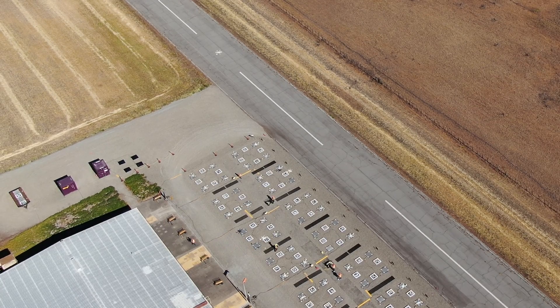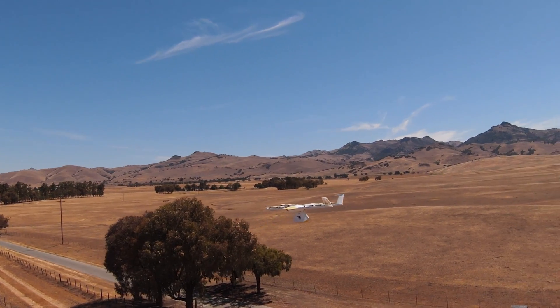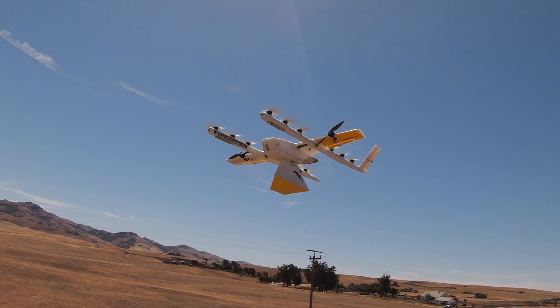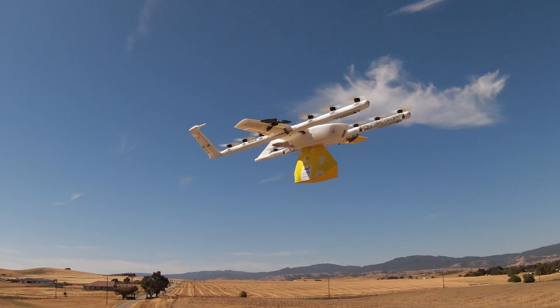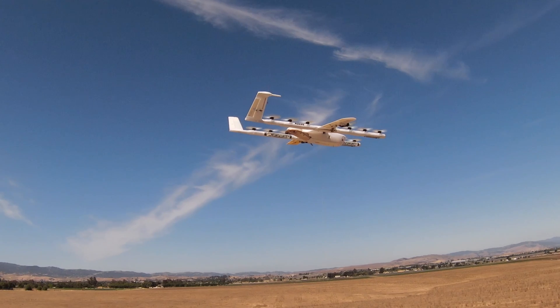My favorite part of the fleet that we have here are the next-generation aircraft and the prototypes that we're working on. One of the most exciting moments in the development cycle for a new aircraft is the first time it gets to fly out here — that's a major milestone for us. We have a brilliant team of aerodynamic engineers who are building the next-generation aircraft, exploring different use cases and different sizes. While we can't show you any of that today, we're testing day in, day out and working to bring the next aircraft to reality as soon as we can.